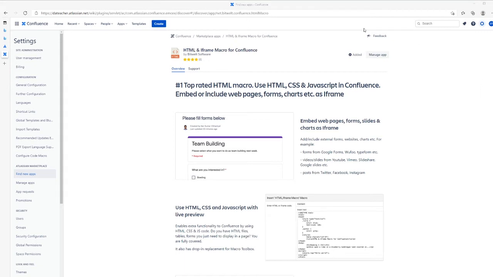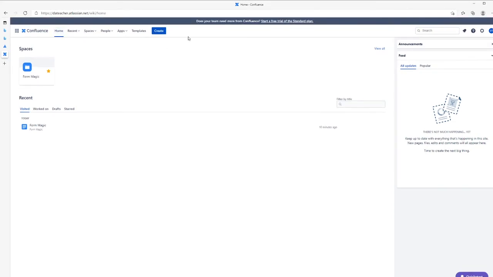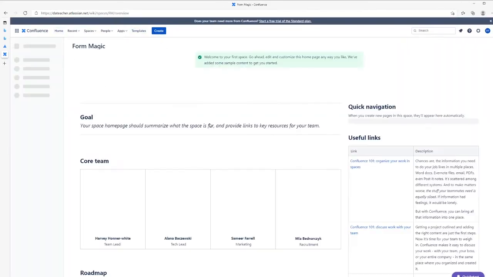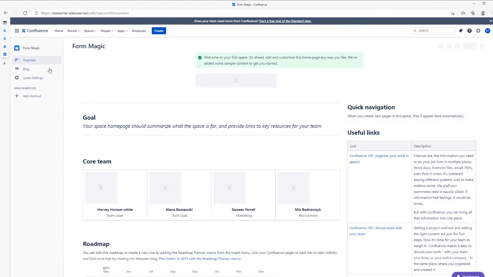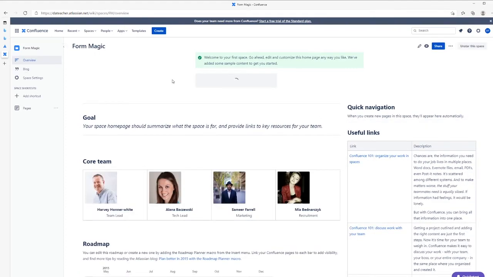To create the page, we're just going to either go back to your normal home page, or you can select create up top. I'll select this page here. This is my form magic site. You might have a company name or team name as the header.